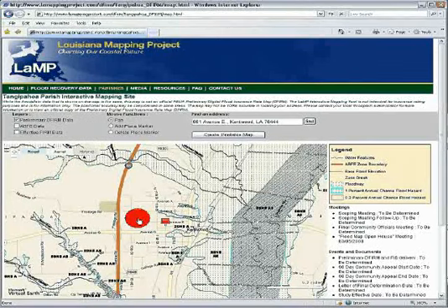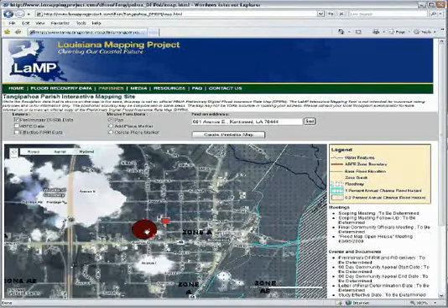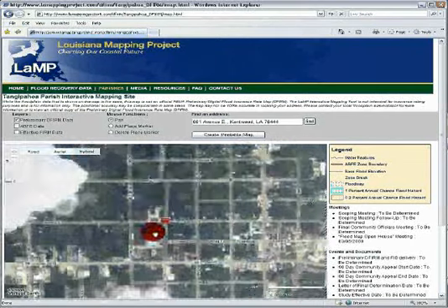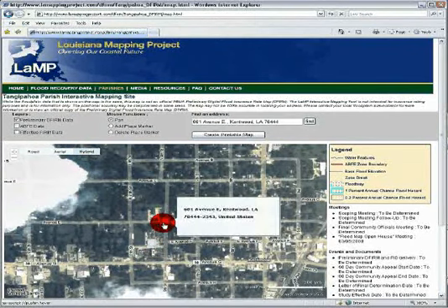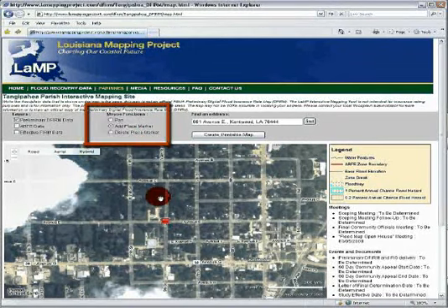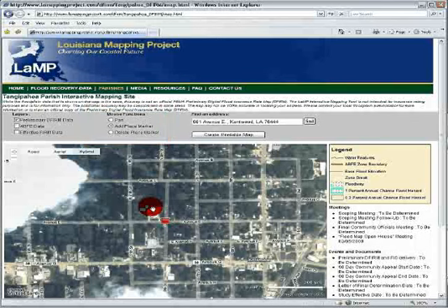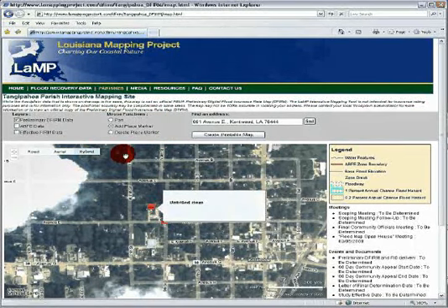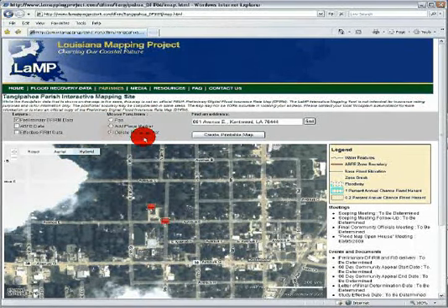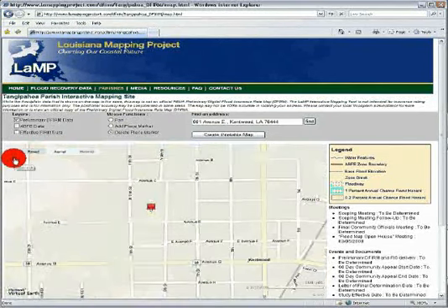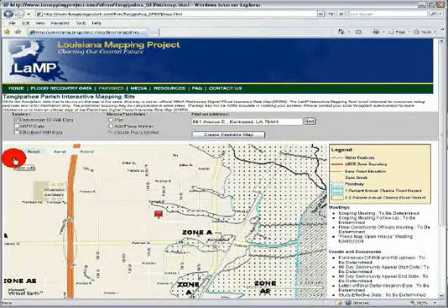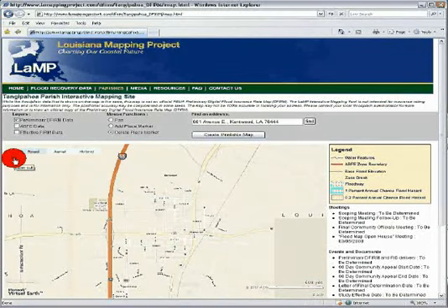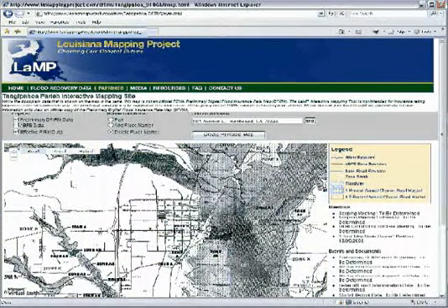Always make sure, as with any public online mapping site, to check that your information has been properly placed. If you hover over the place marker, you'll see the address that you entered. You may also manually add a thumbtack to mark a place of interest by clicking Add a Place Marker under the heading Mouse Functions. Likewise, you can remove thumbtacks by clicking Delete Place Marker under the heading Mouse Functions. You may enter more than one address and have multiple tacks shown in the same window.